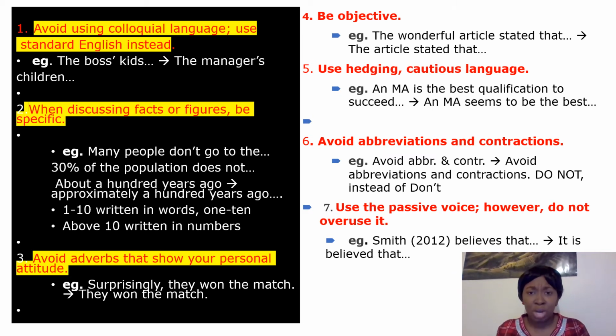If it's a piece of work, maybe you've collected data and it's showing that 50% of the participants were surprised that they won the match. Aha, at that point you could say, based on the result, most people were surprised that this particular group won the match. All right, so just being a bit objective there.